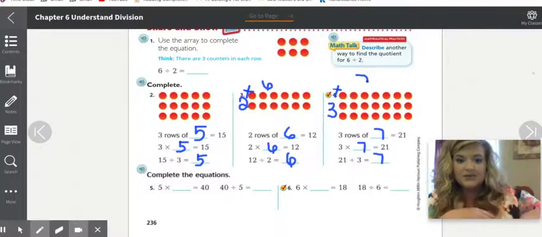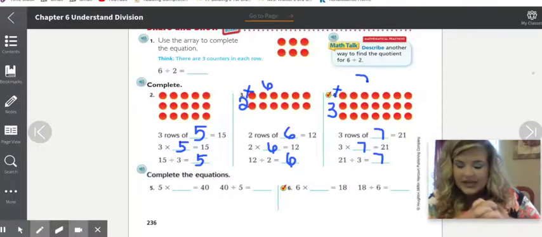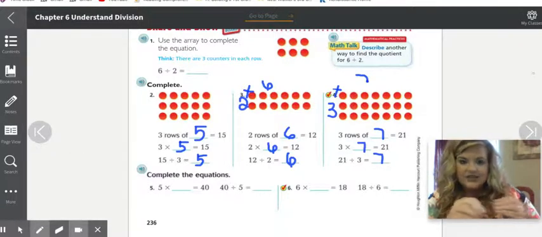You have that piece of paper where you were supposed to draw 2, 3, and 4. If you can't figure out what the related fact is because you don't know your multiplication or your division facts, then what you can do is draw out your array and then fill in the missing number, okay? And as long as you find the answer to the multiplication or to the division, then you found the answer for both because that's the missing number that they pulled, the same one from both, okay?